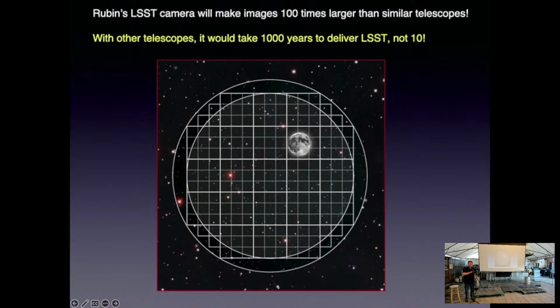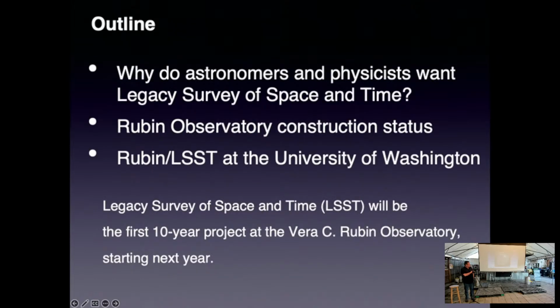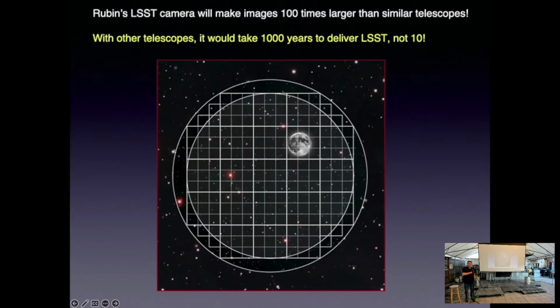So typically, a big telescope the size of Rubin telescope can see part of the sky that is smaller than full moon. They can see roughly the area of one of these little squares. Can you see little squares in the slide from the back? So these little squares, they are sensors in our camera that I'll show you more about later. And this big circle, that's the field of view of Rubin Observatory Simonyi Survey Telescope. It's 100 times larger than equivalent telescopes.